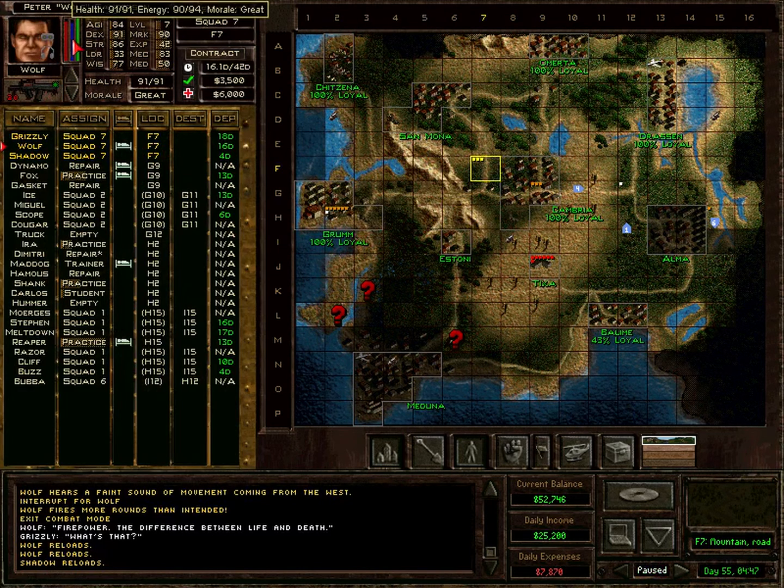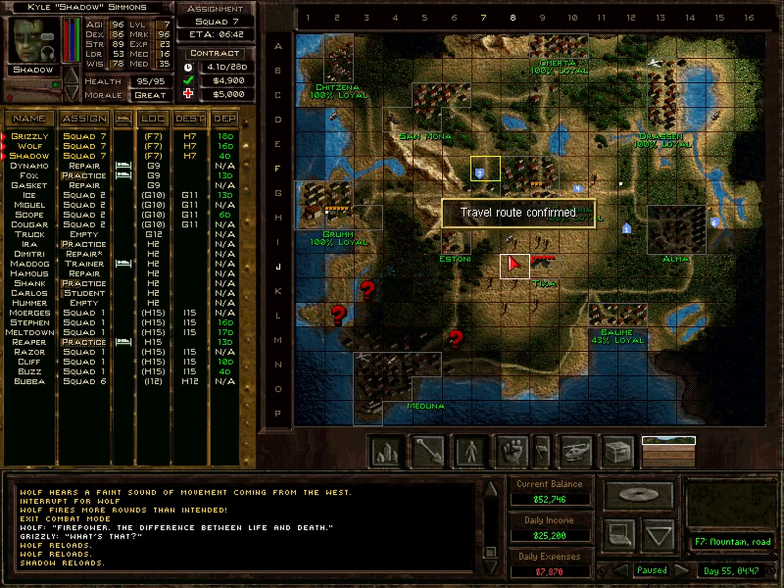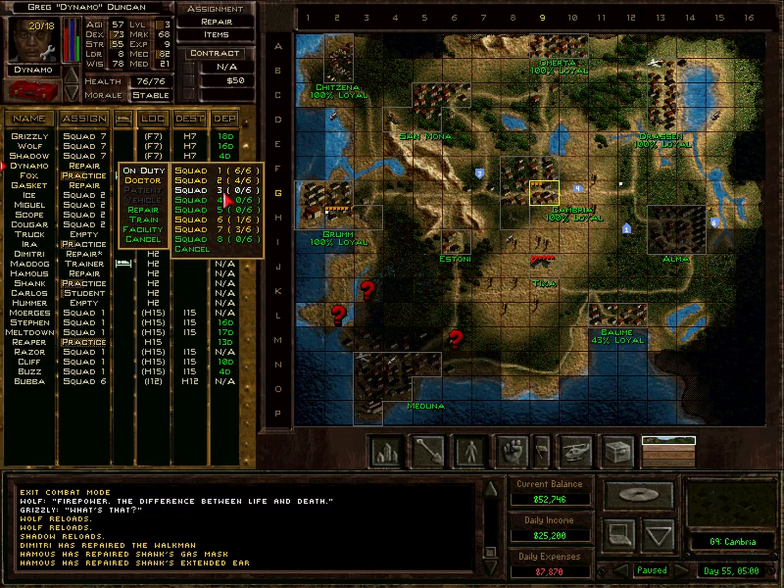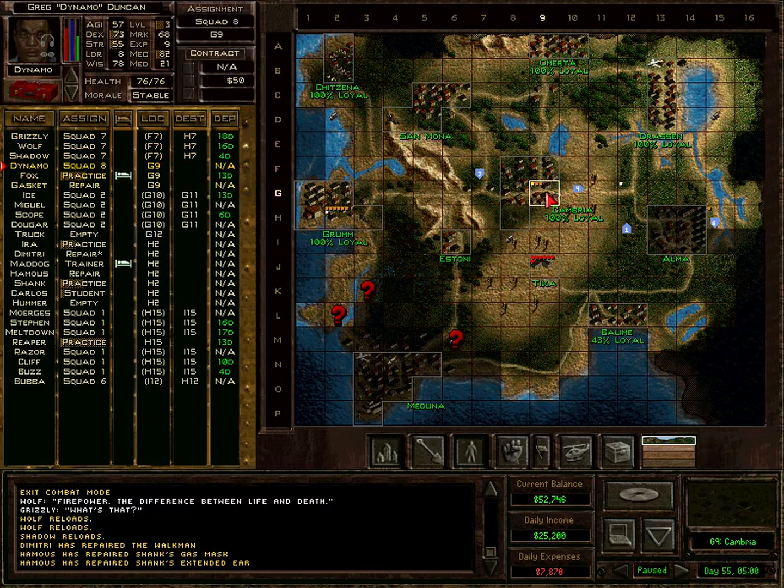Wolf could get some rest here, but not worth it. Let's travel on, and yeah, let's just move into H7 right away. He'll be there in time to be picked up by the helicopter. Time to get to 5 and send out Dynamo. Have him join Squad 8 for now.